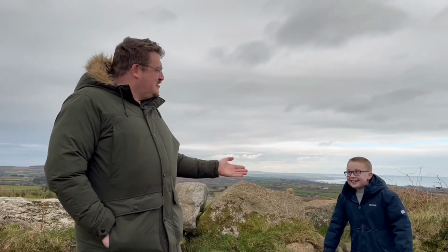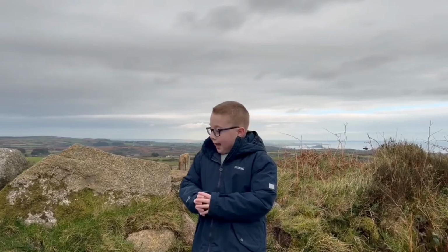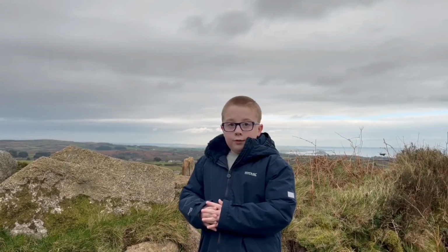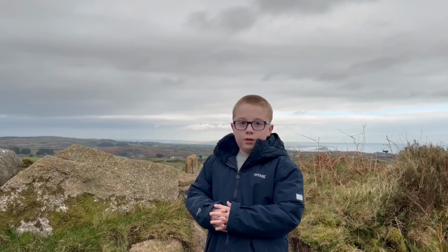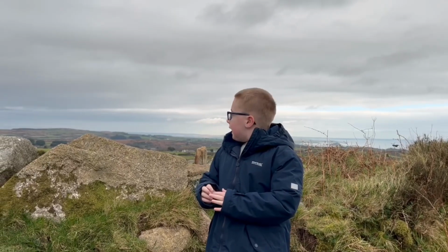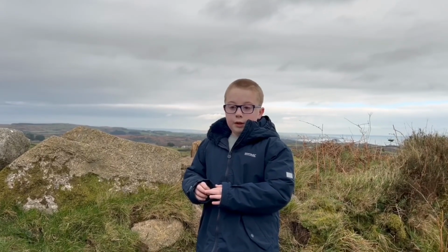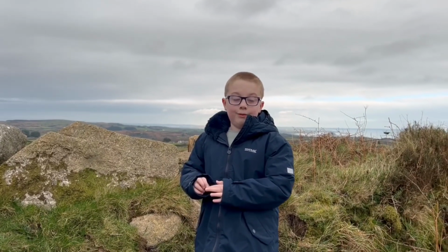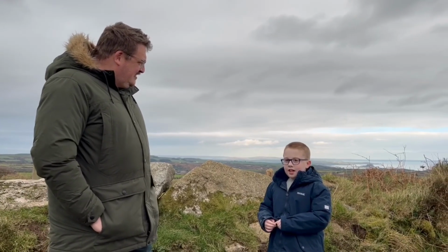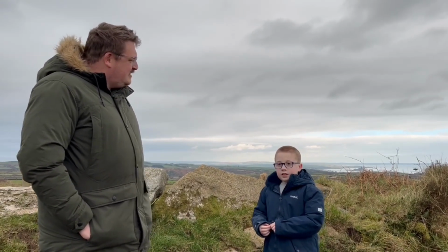And here next to me is Dr. James Penberthy. Have you got a few words, sir? We have been doing a challenge that we started a couple months ago, looking for all the tin and copper mines in Cornwall. With that, we have been visiting one with a railway around it called Eastfield Rose Mine, with a railway called Lapa Valley. So how many mines have you seen on your challenge? Well, it's 10. I did say 6, but it's 10. So which one are we visiting today? Ding Dong.